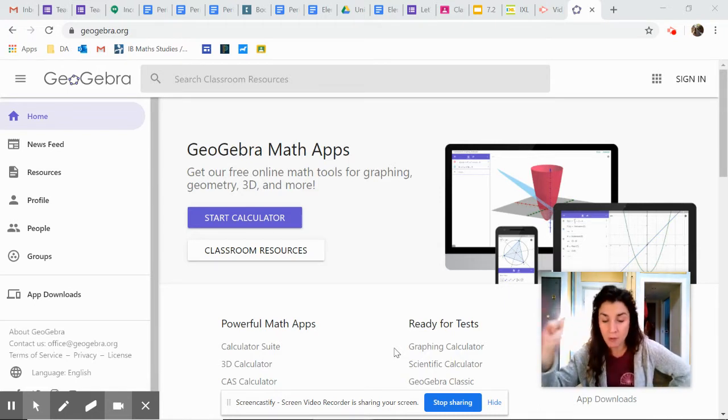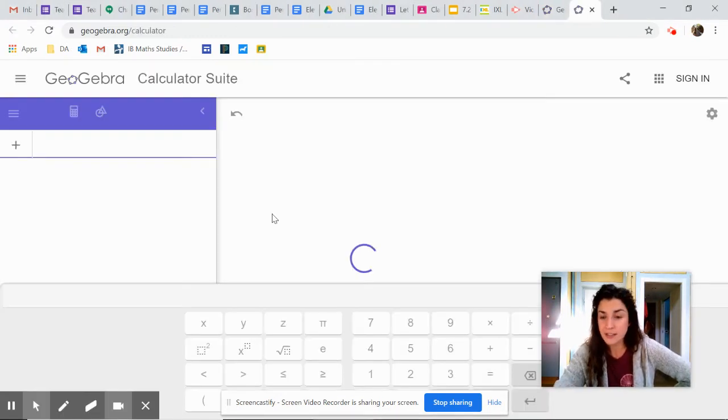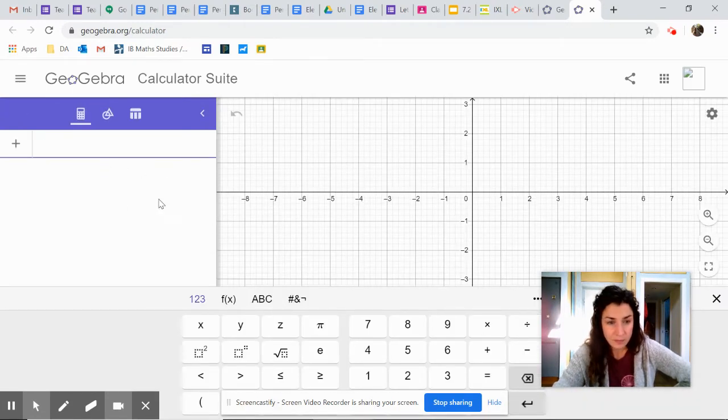But this is GeoGebra. And the one thing that I do think GeoGebra does really well is that they have a lot of shortcuts, and they have a Voronoi diagram shortcut. So if you type in geogebra.com, and then it automatically filtered me to .org. So I guess it's .org, but it doesn't even matter because it'll just bring you to the place you want to go. And you click Start Calculator. You come to a screen like this.